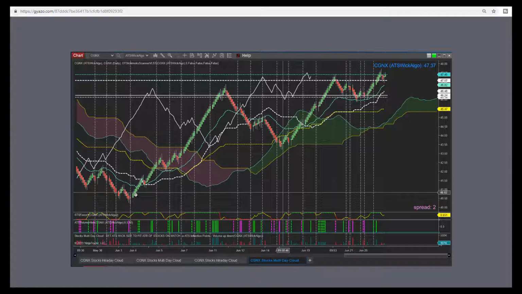So as you can see on this chart, as we're progressing, we were in a big sell-off. You can see that by your cloud. This is the shortest term cloud you can run, and it runs up. And if you'd had this on a 10 chart, you may have day traded this right here because of what the 10 cloud was telling you on the inflections, or the daily inflections that we put on the charts, the white lines and the orange line, the actual ATS inflection points. That's what this is, an inflection point chart. So here's the daily lines out here, but see, here's all your activity for that day.